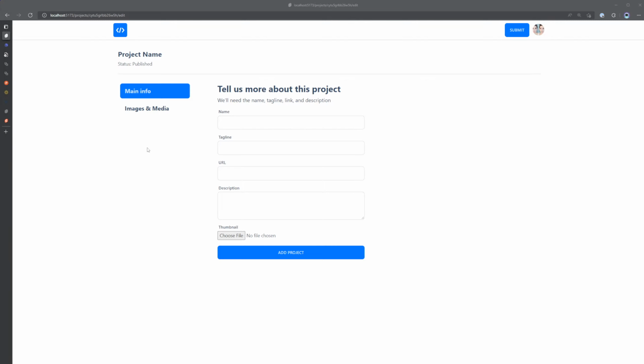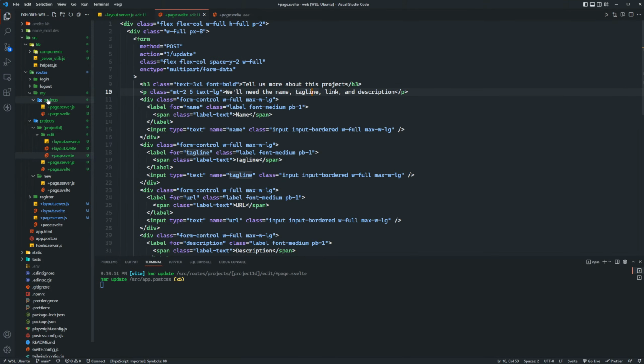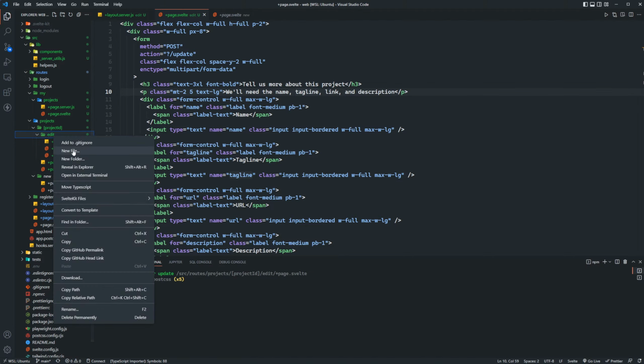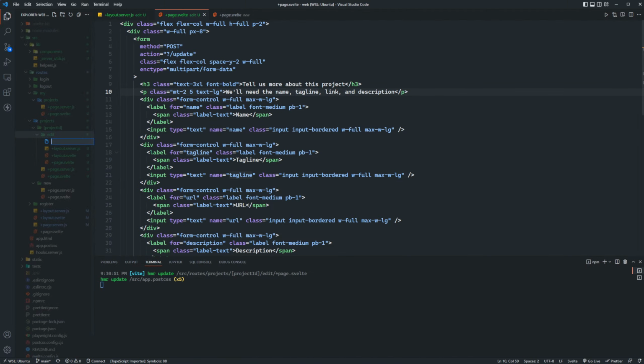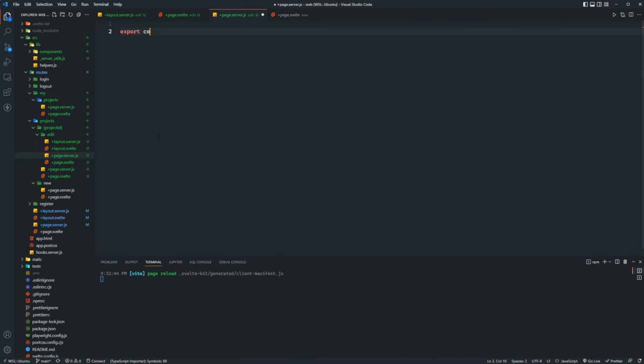We need the same schema that we have in other places on the app too. So we have an edit schema, but I guess let's first get the data. I think we're going to need the params here as well.